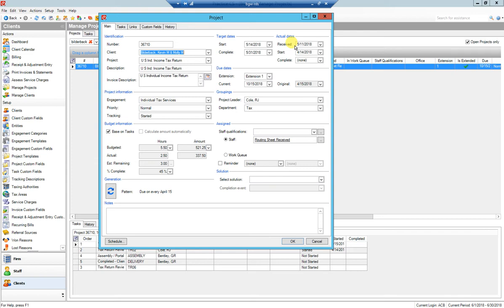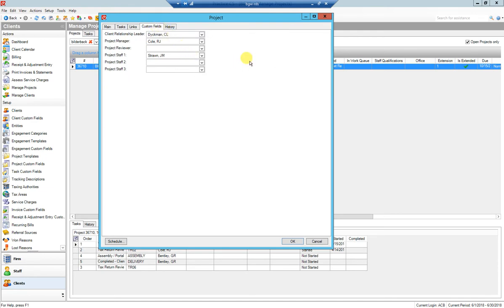project? So within a project, there are a couple key fields that we pull information on based on what's specified in the routing sheet. So in this case, key item number one is, who is the client relationship leader? That's here. That's who has the ultimate responsibility for making sure this project goes out the door. The second is, this is a tax project, who's the project manager? In the case of the project manager, that's who's going to be reviewing the tax return itself. In this case, it's Rebecca Cole.